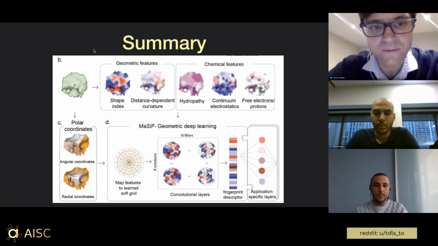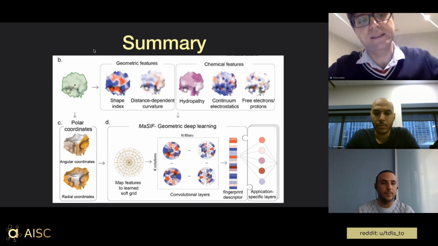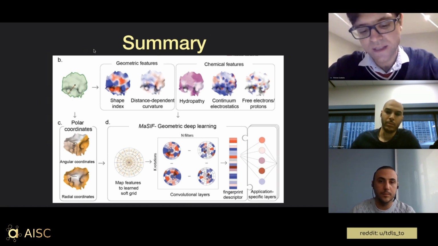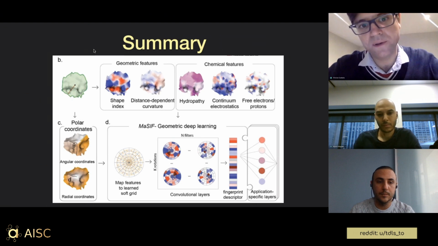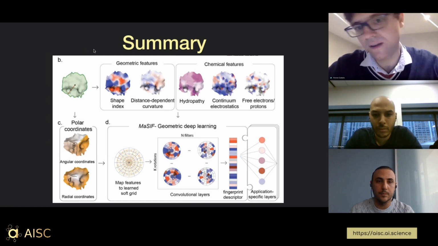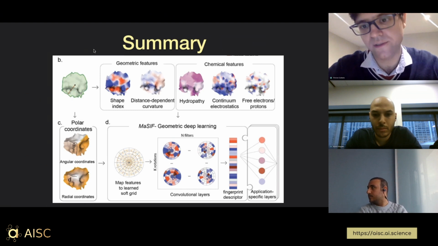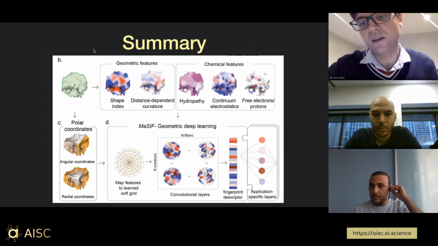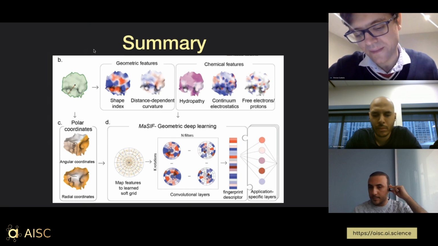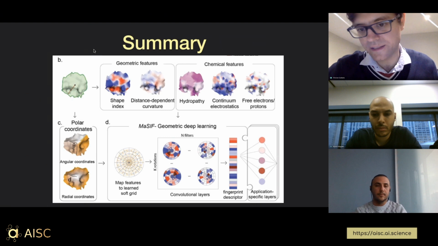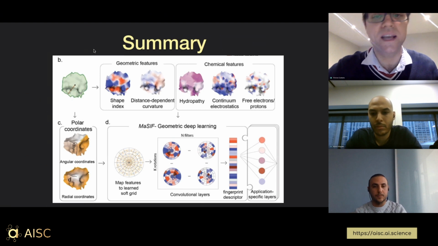So in short, what they proposed here is a method that takes some kind of surface features. So you give a protein as input, right? And in short, it's going to do some kind of machine learning on the protein surface to extract the characteristics or the fingerprint of the surface, and then does some kind of convolution on the surface and creates some kind of general hidden state fingerprint description of it. And finally, they're going to show 3 use cases where they can use these machine learning generated fingerprints to do very useful things with it.